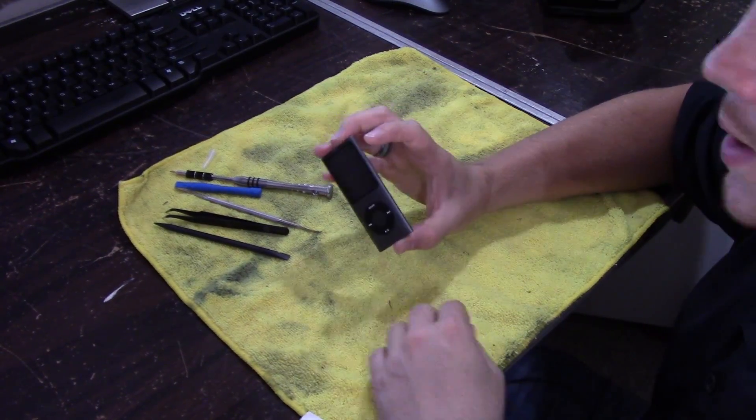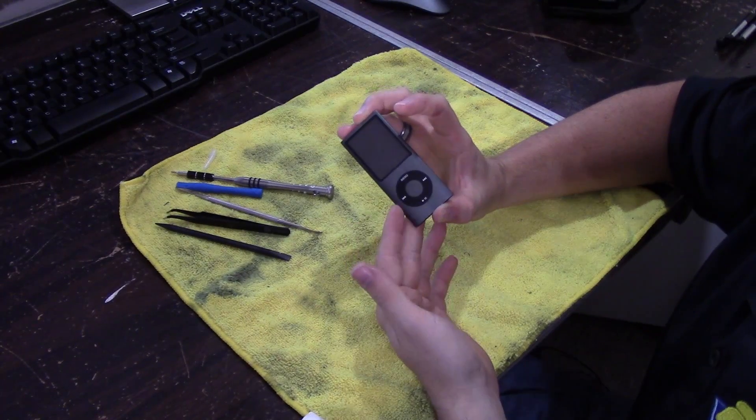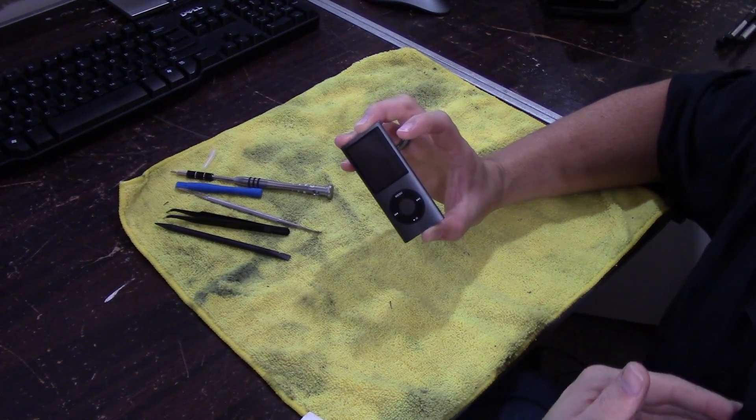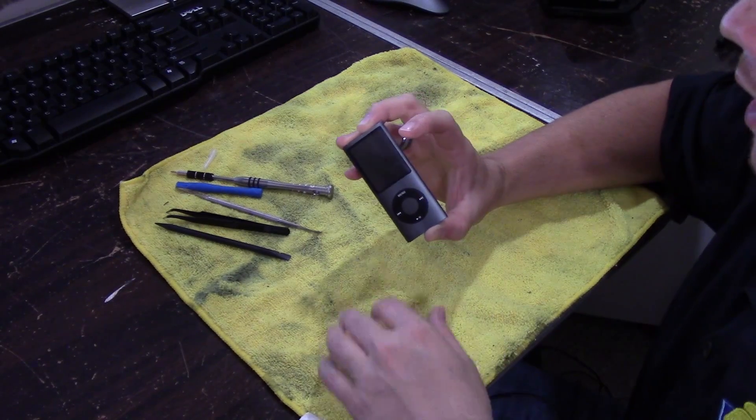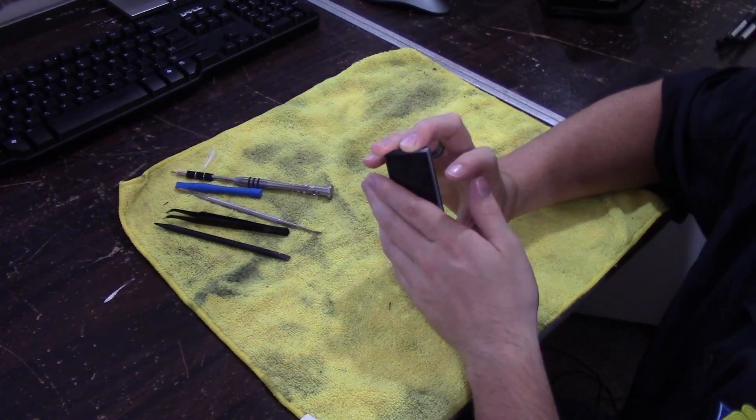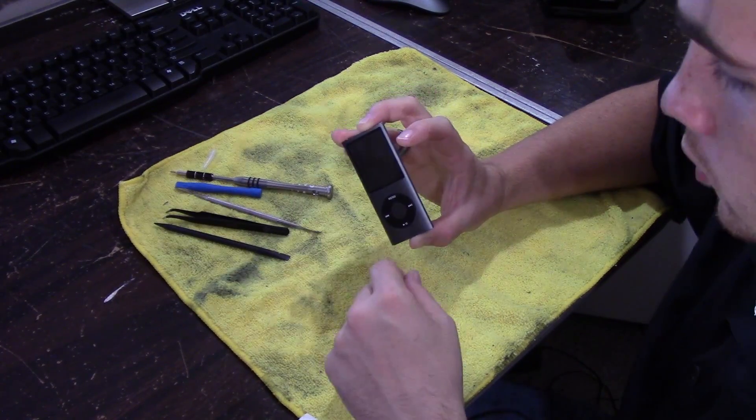Just to let you know, you are taking a risk at damaging the iPod to the point where it will not work. I'm also taking the risk myself taking this apart. I'm no Apple professional, so don't take my exact word on it, but if you do want to do this for yourself, feel free.